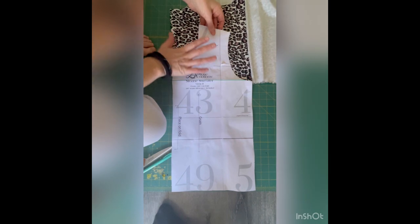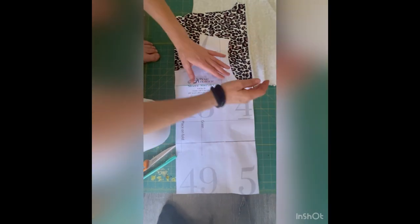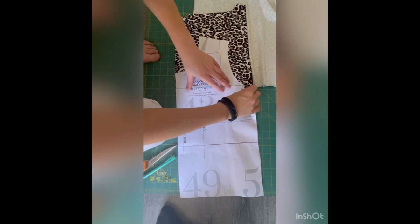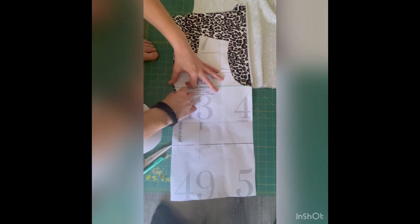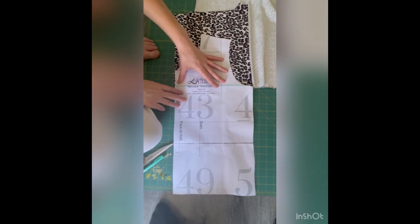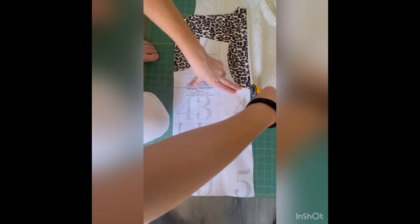Now I've got my second piece of fabric for the bit on the top, and you can see my line here. You could either cut this line and have it as a separate pattern piece, or I'm going to very carefully place it along the bottom of the fabric and just add a little bit of seam allowance. You can see that I've just added that seam allowance before I cut, so the seam allowance is now included, and I'm going to just cut that bit out.